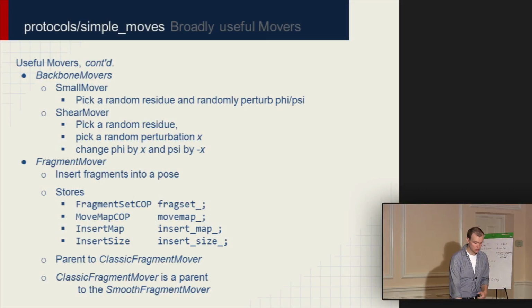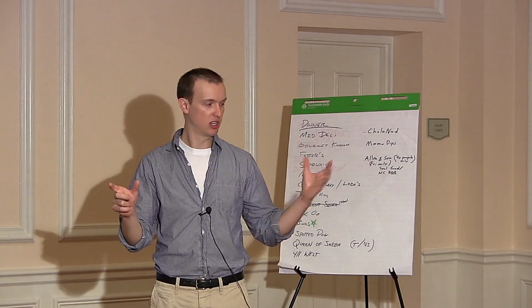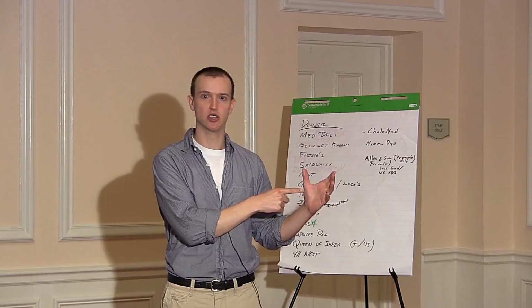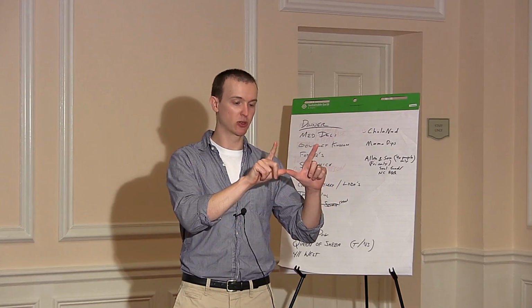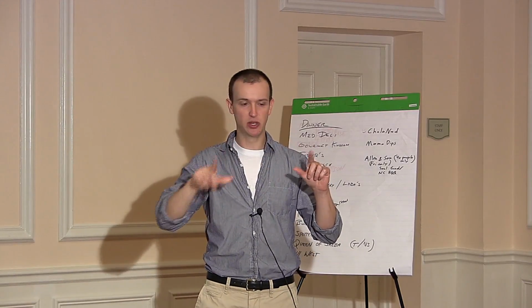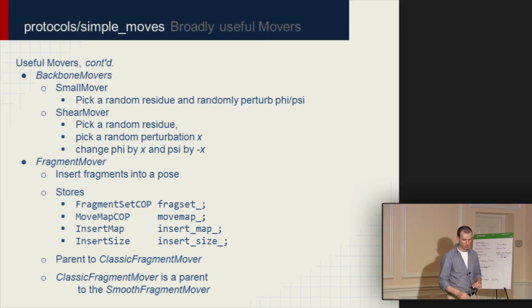There's the fragment mover class, which actually is a base class for several derived classes. So it inserts fragments into a pose. So we say fragment insertion. It took me a little while to understand what it meant. But a fragment is a list of dihedral angles, phi, psi, and omega, for a stretch of residues. And when we say fragment insertion, we just literally change, so get some pose over here, we just literally change the dihedral angles in that pose to reflect the ones in this fragment. And so if your pose looked like this, and then you inserted a fragment that had a little bend to it, then you might have that change propagate through the rest of the conformation. All right, so how does this work?